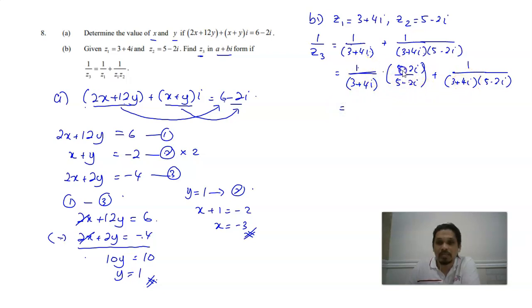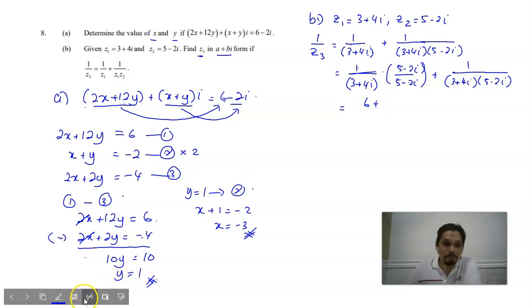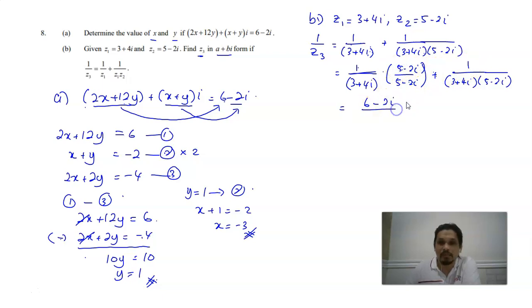So then 1 times this plus 1 times 5 minus 2i, 5 minus 2i, plus 1. 5 plus 1 equal to 6, or not plus minus. Okay, 5 plus 1 equal to 6 minus 2i divided by, okay, since the denominators are equal now, so I can simply count on this one here because the result of this is equal to this one.